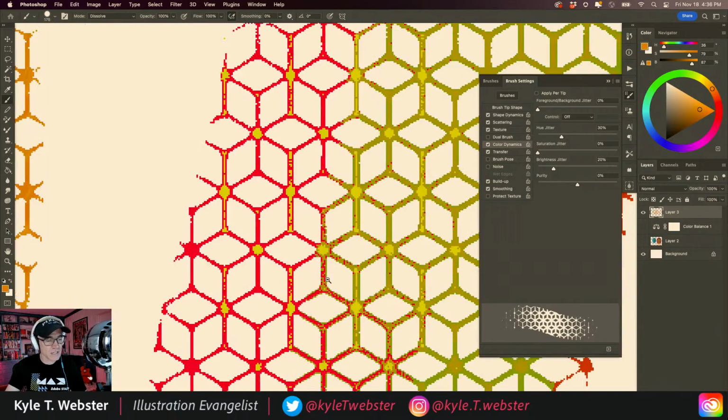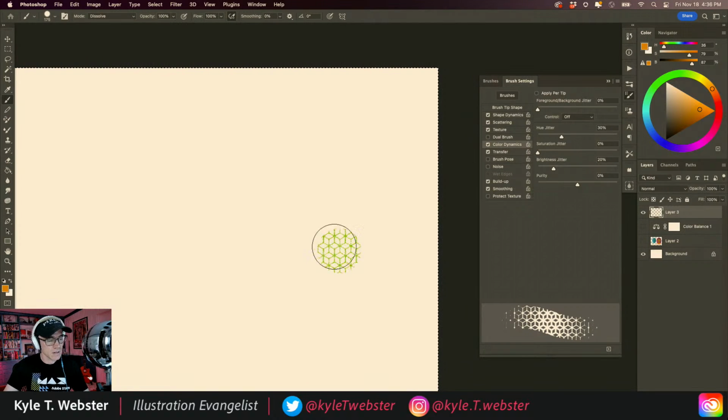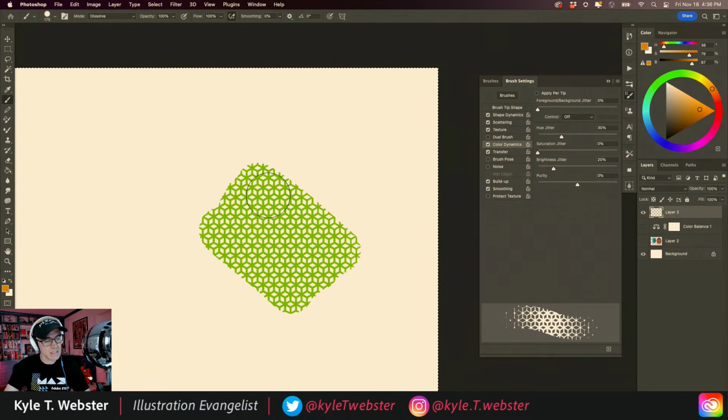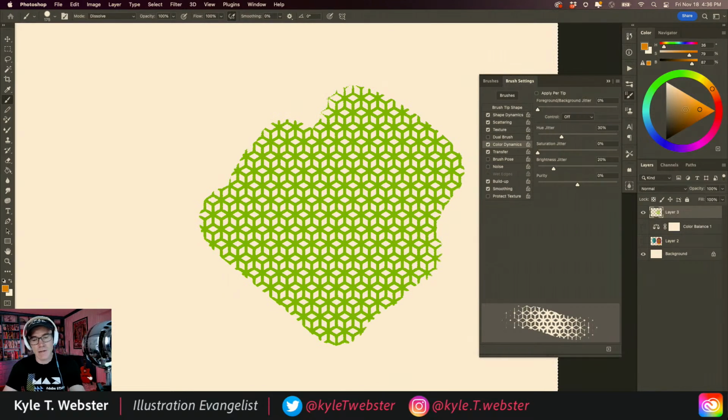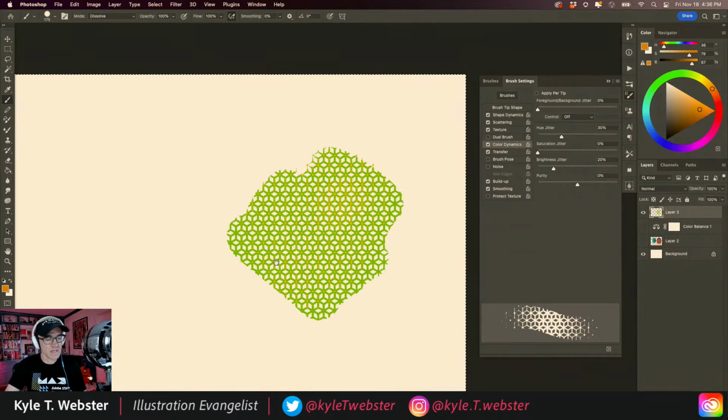Now lighter pressure is going to allow me to paint inside of an area. So watch this. Heavy pressure is going to get me a nice thick bunch of cubes like that. Now light pressure is going to go inside of that shape. See that? Pretty nifty.